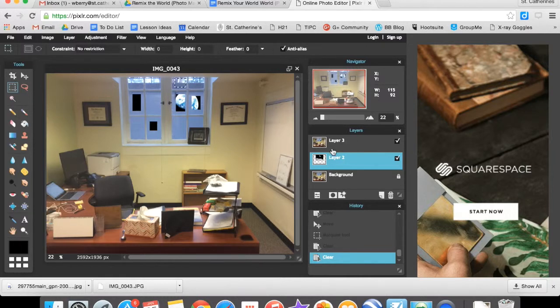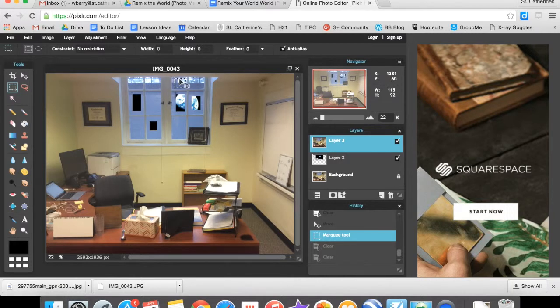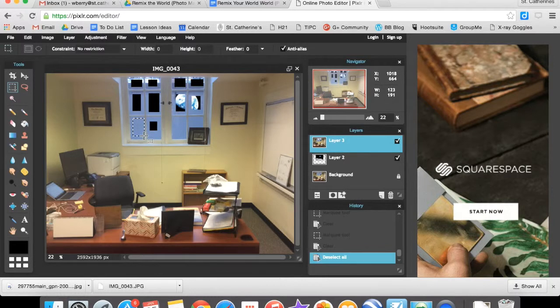And I messed up there because my layer 2 is highlighted. So I'm going to hit Control Z to undo. I'm going to make sure I'm on layer 3. Now that I am, now I can start deleting. And you see that I want the panes of the window to be gone, but at the same time I want to make sure that I've got the edges of the window so it looks pretty real. And again, this is not perfect, and I'm going to show you how to make it perfect.